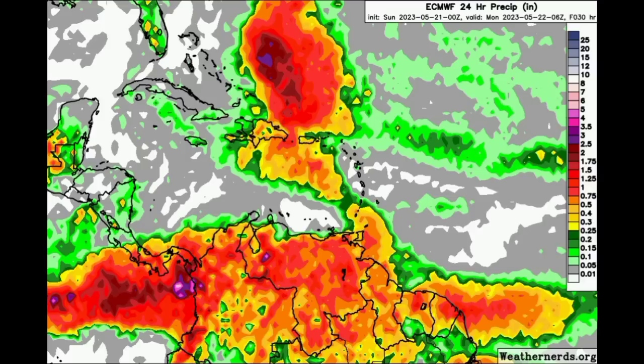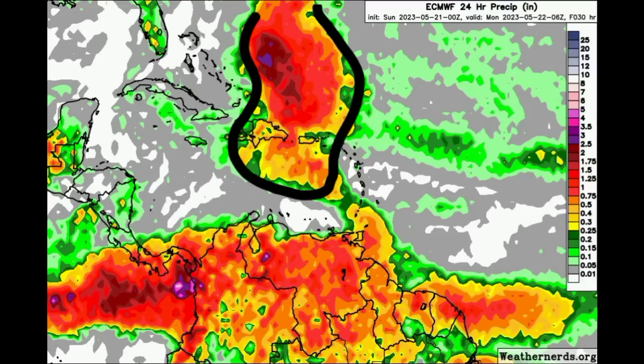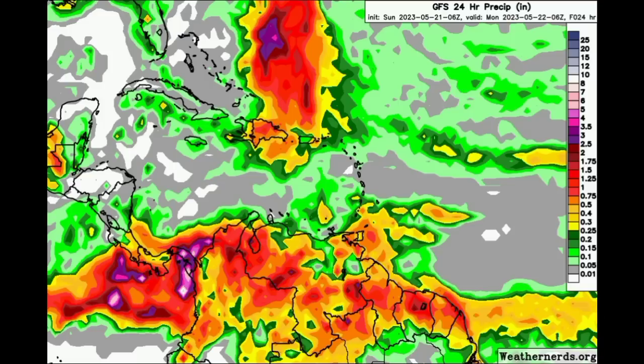Most of that rainfall is confined to the northern part of South America, which includes sections of southern Central America, Panama, and southern Costa Rica. That disturbance also induces activity across some sections of the Greater Antilles. The GFS model is in agreement, and based on what we're seeing, there is a general consensus that northern South America, sections of the southeastern Caribbean, and parts of the northeastern Caribbean will be receiving some rainfall activity throughout today. We even see some of those higher totals — marked by shades of purple — in the vicinity of Panama.